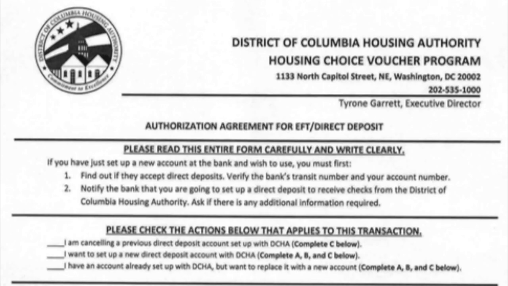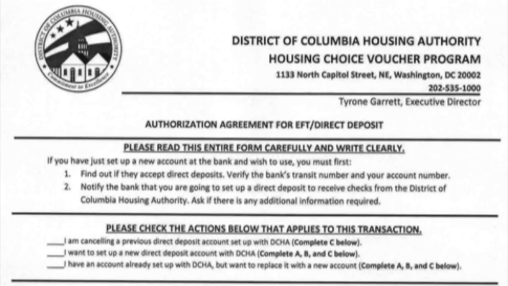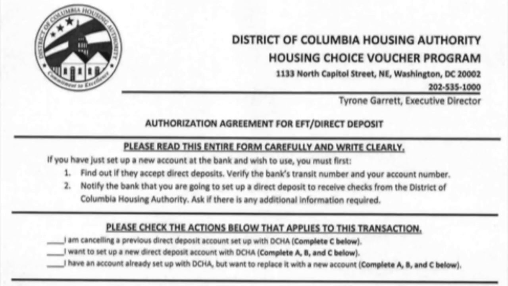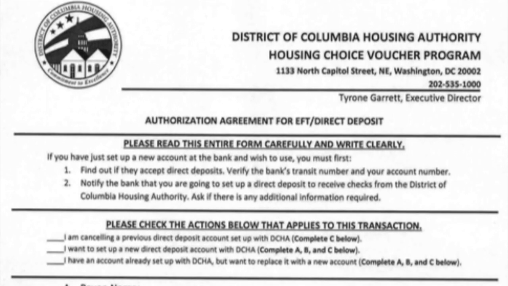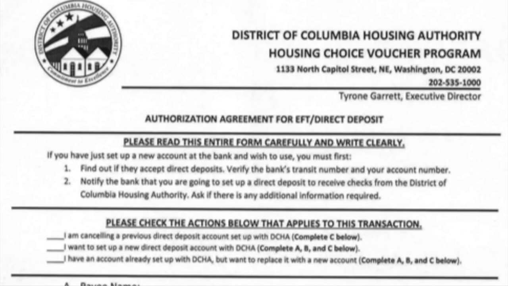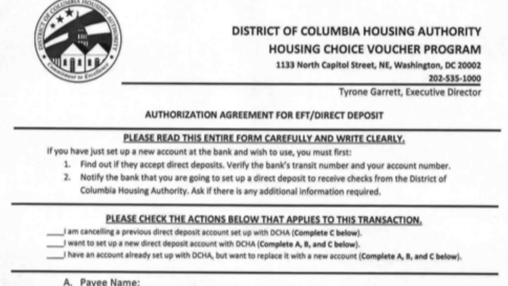Authorization or agreement for EFT or direct deposit. Please read this entire form carefully and write clearly. If you have just set up a new account at the bank and wish to use it, you must first find out if they accept direct deposits, verify the bank's transit number, and your account number.